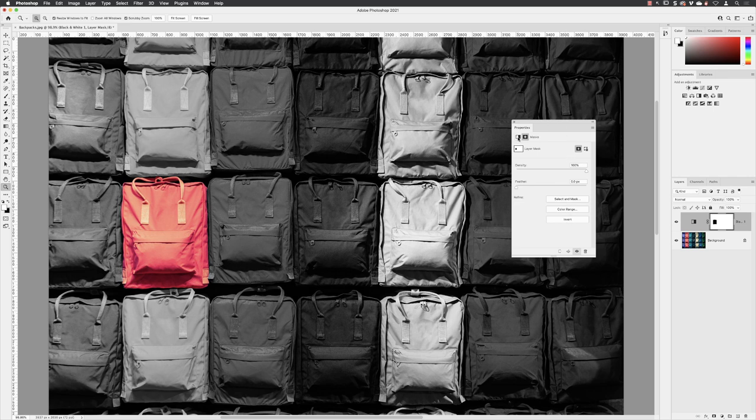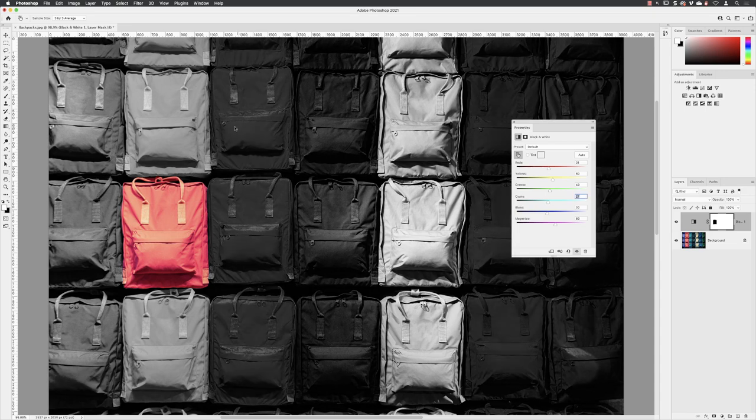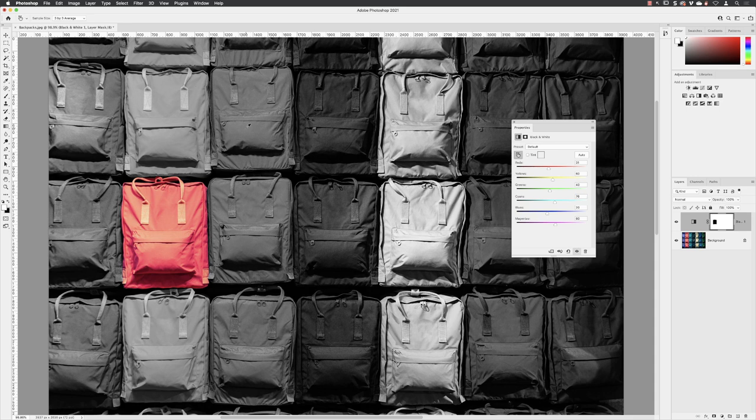From here, I can go back. I can click on the adjustment options itself, not the layer mask. And we're given a series of sliders for the reds, the yellows, green, cyans, blues, magentas. You could drag these to the right to brighten them, to the left to darken them, however you see fit. You could even go to our friend target adjustment tool here, click on that, and then hover over a color, click and hold down the mouse, and just drag to the left to darken those colors down, or drag to the right to brighten them up.